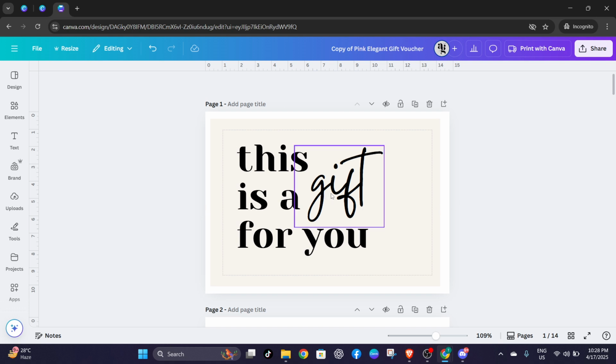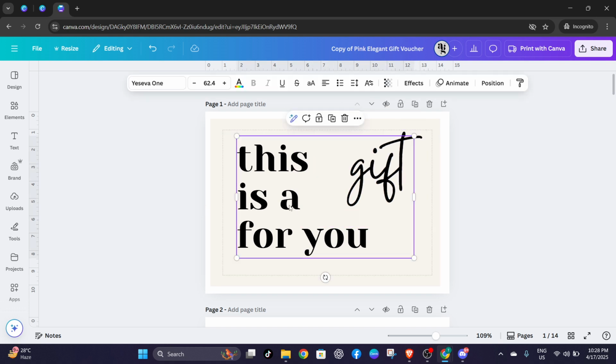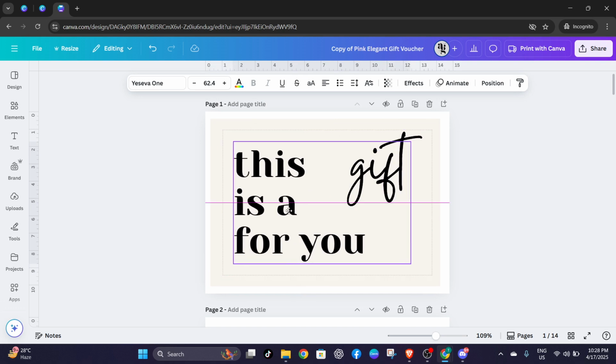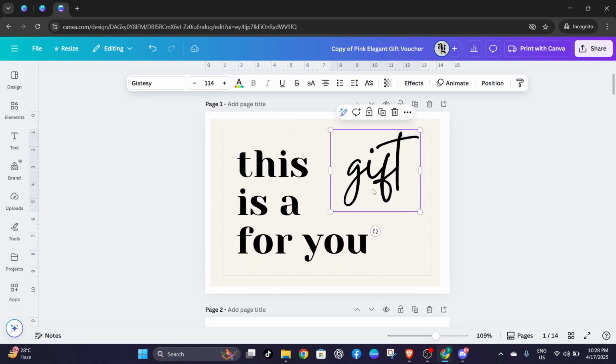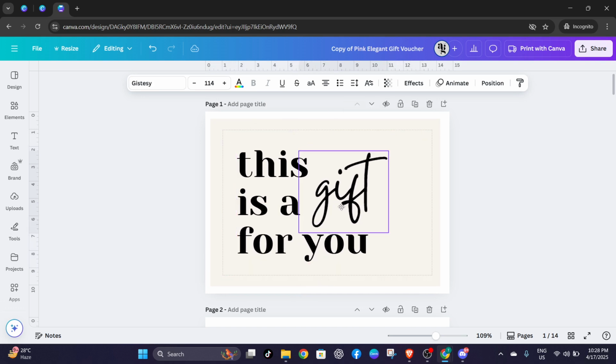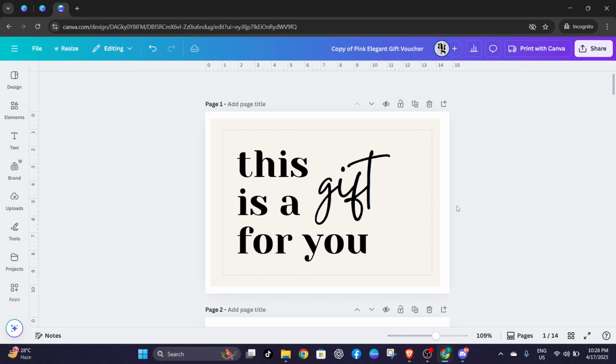Now that the elements are ungrouped, you have the ability to edit each one separately. This is where the real creativity begins. You can move them around the canvas, resize them according to your needs, or even change their color and other properties. This ability to make individualized alterations lets you tailor every aspect of your design, ensuring that it meets your vision perfectly. That's all there is to it.